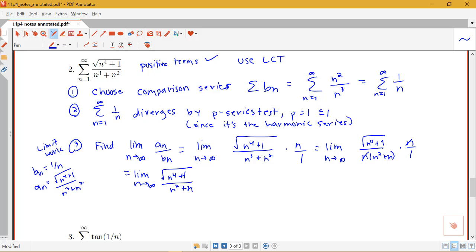Okay, so when we're dealing with a limit as n goes to infinity, or previously with a limit as x goes to infinity when we were working with functions in Calc 1, and we have this root, we have a couple ways that we can do this. We can think about the technique of dividing by the highest power that we have in the denominator, but we're going to have to do a little bit of an extra step next in order to deal with simplifying this n to the 4th plus 1, which is under this root.